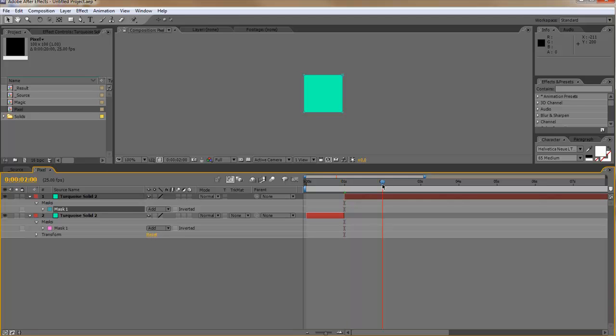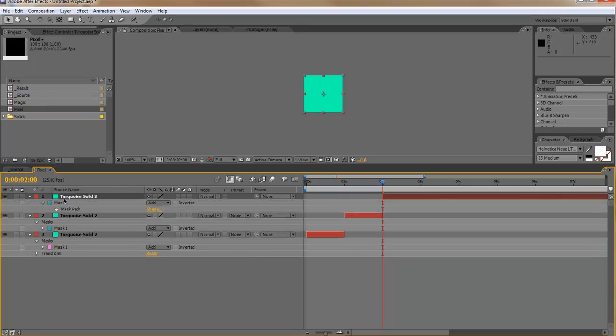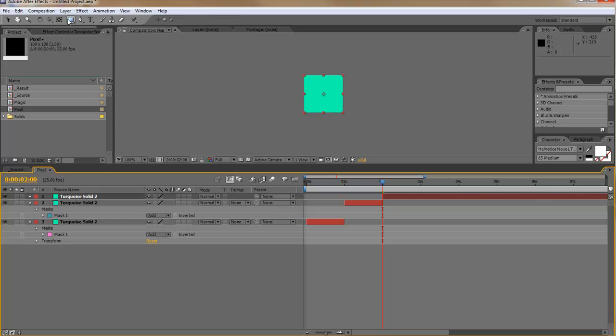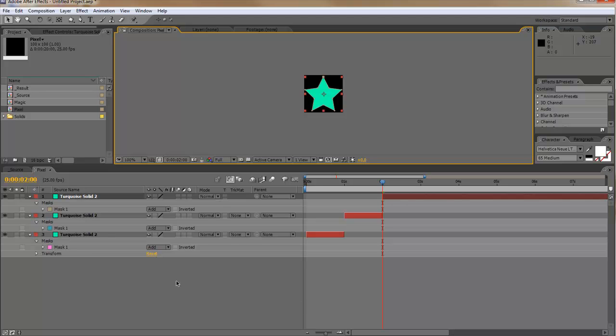Let's go to 2 seconds, and just for the sake of demonstration, I'm going to show you that you can do really a lot of different weird shapes. So where was it? Split layer, mask, delete the mask, and what the hell, let's put a star in there. I doubt many LED screen designers use that particular shape, but we can. Alright, so this is our pixel, and we're going to come back to its settings pretty soon.